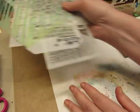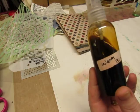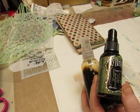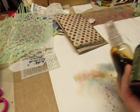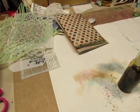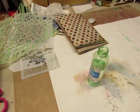Before I get started, I have some sprays that I pulled out. I have warm brown, which I made myself, avocado, and then I have this Dilutions chopped pesto and black velvet from Heidi Swap. Some of the purchased ones can be darker than I want for a journal page, because you still want to be able to journal on them. So I wanted a lighter brown too.